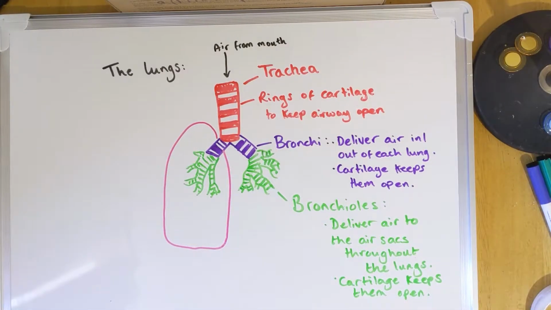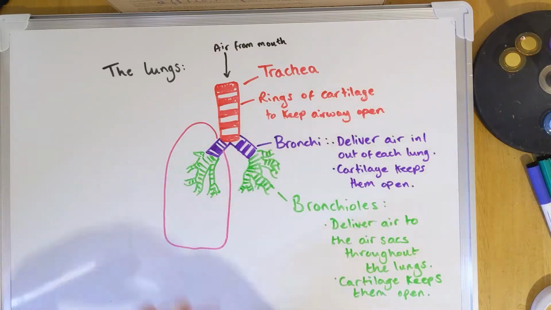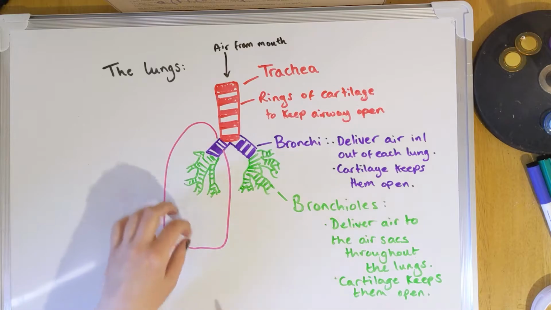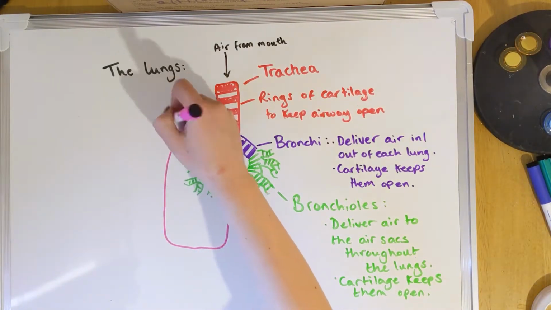Now this doesn't really look like a pair of lungs at the moment, so the next stage we're going to draw on is the lungs themselves. I'm just going to draw it on one side on my diagram just to save some space, but remember both sides have these large lung structures which is just made up of lots of these bronchioles and the next part we're going to look at called alveoli or air sacs.